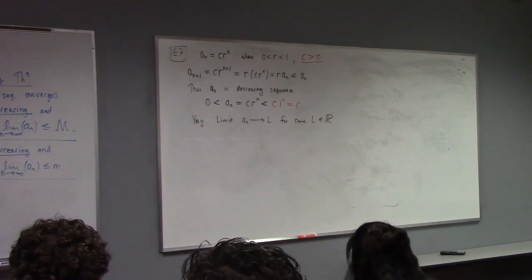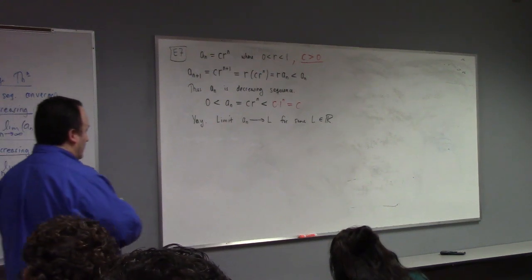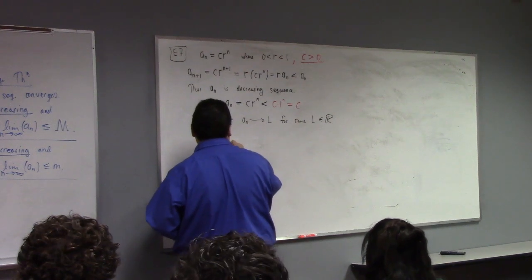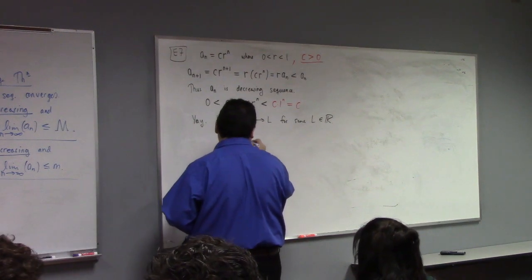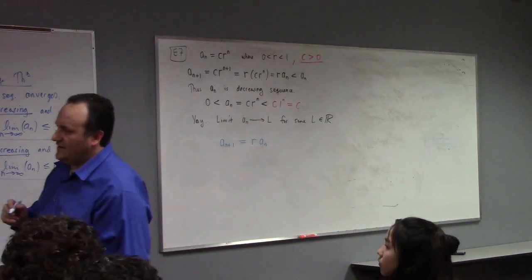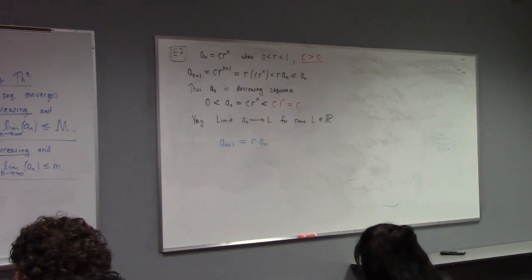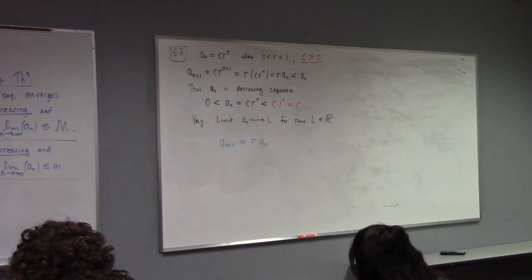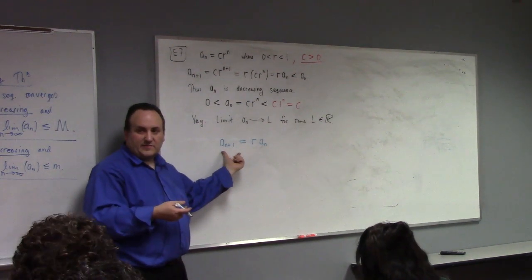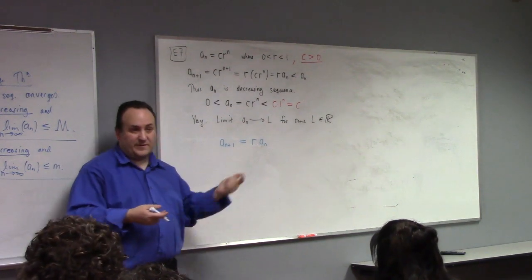Remember what I told you? We had a recursive definition for the geometric sequence. What was it? Do you guys remember? We have a sub n plus 1 is equal to r times a sub n. I think I was on the way to saying that earlier today, and something derailed me. This is true, right? This is how the geometric sequence is defined. You take the nth one, you multiply by r to get the n plus 1th one.